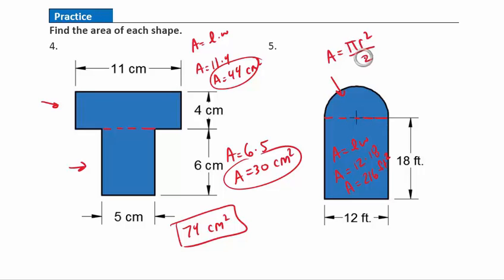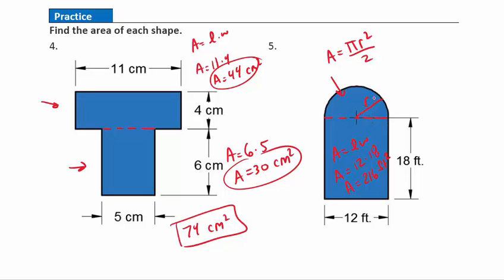All I need to add now here to find this area is just the radius. If I figure out what the radius is, I'll have enough information to find this area. So let's see. Remember, the radius starts at the center of the circle and goes out to the edge. So that distance, the radius, is half the distance across the circle. And notice the distance across the circle we have right down here. It's 12. Because remember, in a rectangle, opposite sides have equal length. So this is going to be 12. We'll cut that in half.